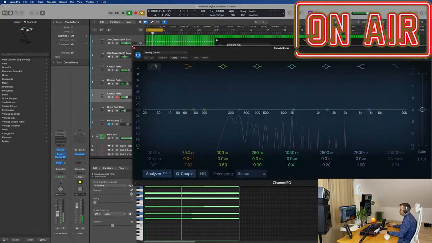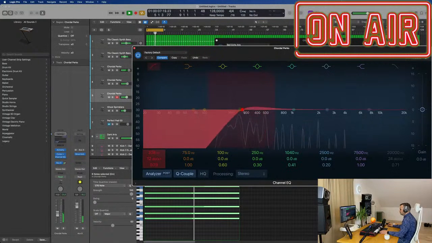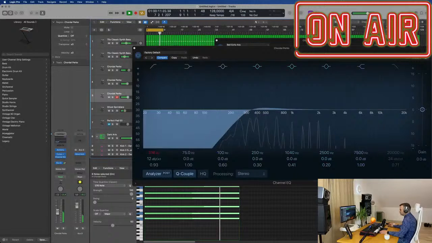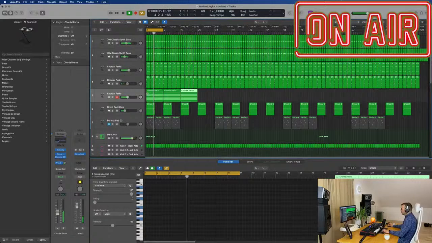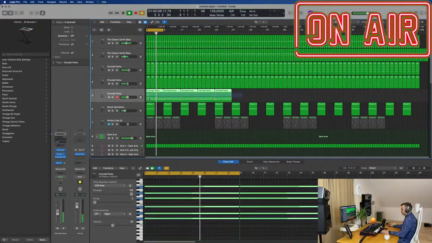I'm gonna queue this. I think it's quite cool. Really bring even more dimension to our already quite interesting track, guys.